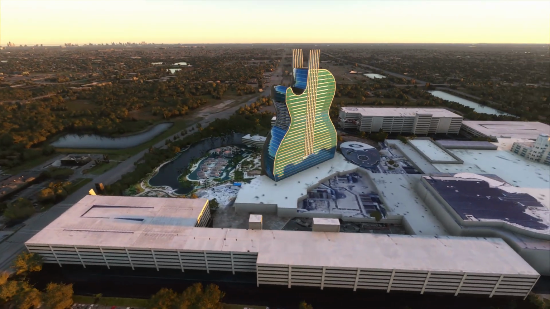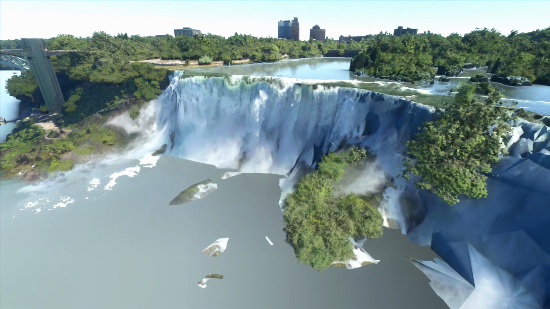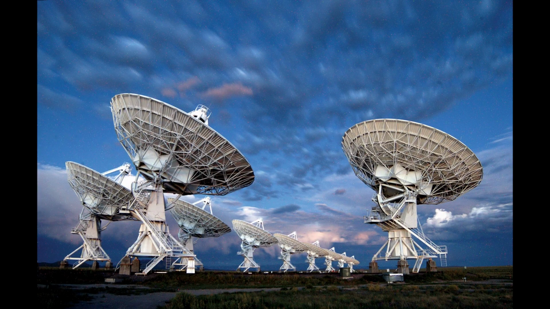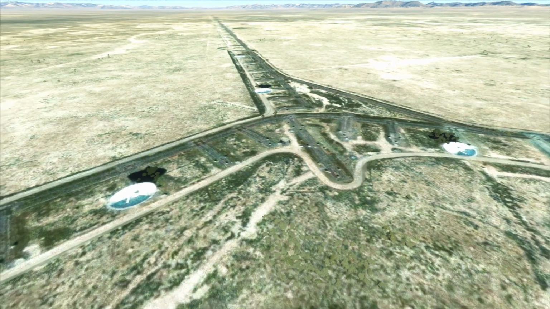I hope the modder community continues with these. Goodness knows Niagara Falls could use some help, along with the very large array of radio telescopes out in New Mexico. It should look like this, but it's actually just a two-dimensional image on the ground.